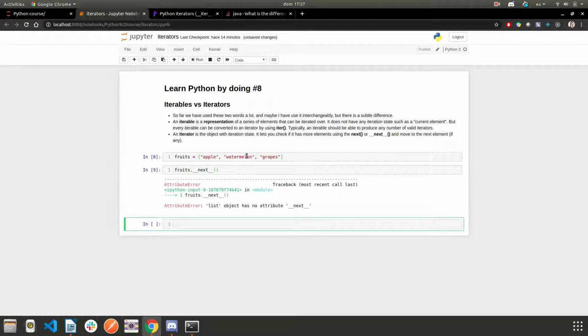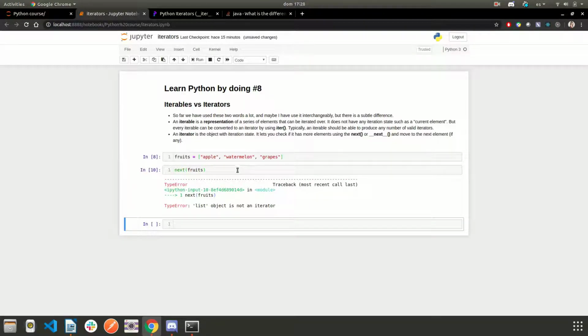As you can see, we have an attribute error saying that list object has no attribute next. Also, we can use next directly by passing these fruits to the next function. And well, now the error is clear. It says list object is not an iterator.